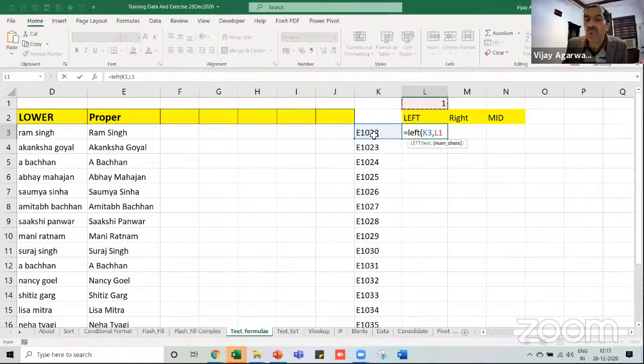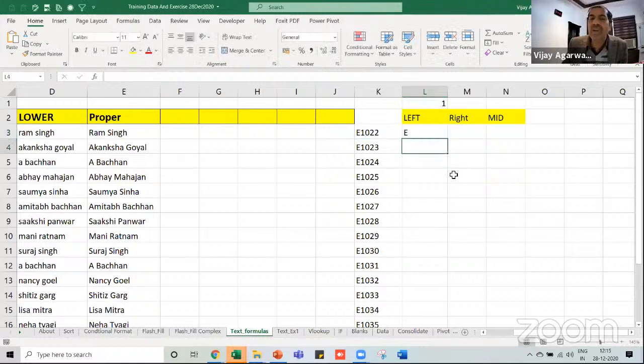That means I want only 1 character from there. So it will give me E. If I put 2, it will give me 2 characters, and with 3, it gives me 3 characters from the left side.